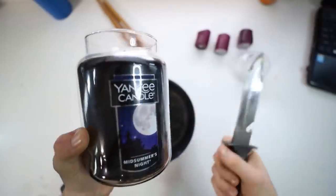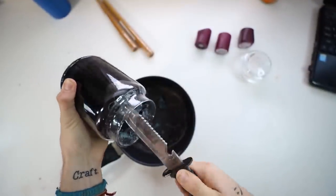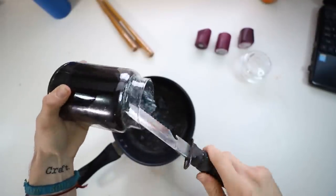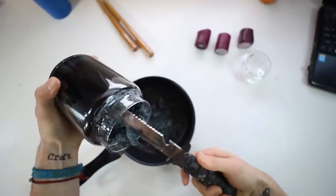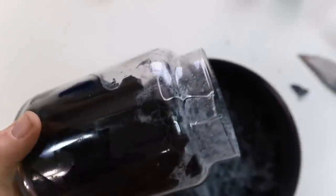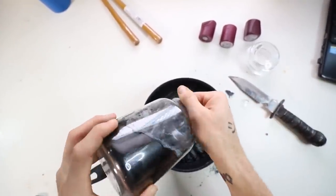So we're gonna try to get the wax out of this jar using this knife. Oh man, this is definitely gonna take so long. Well, I guess just enjoy me trying to get the wax out of this jar for the next 20 minutes. I don't even know, dude. Oh look, surprise, surprise, I broke the jar. Well, I guess there's nothing else to do besides break it even more.